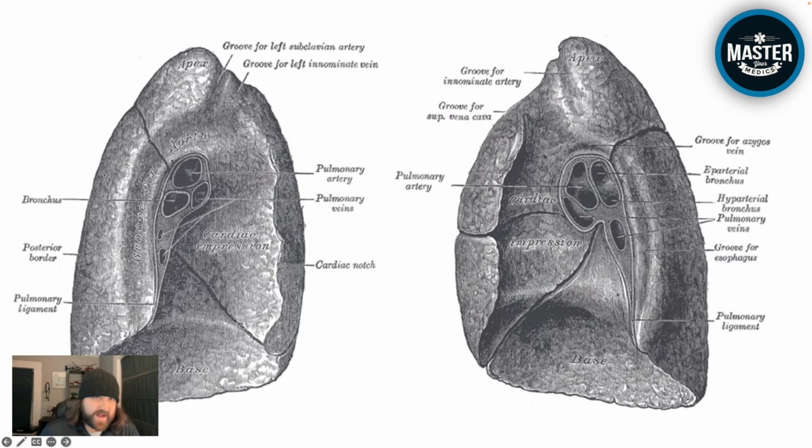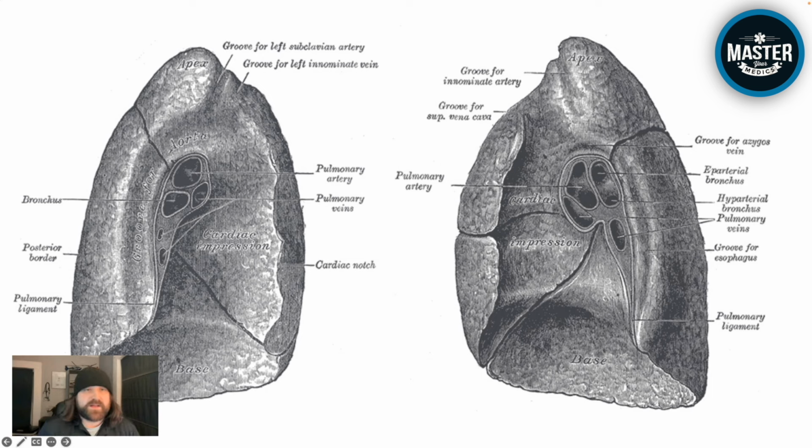Here we have what's called the hilum. It's basically where the arteries, veins, and main bronchi enter the lungs. There's a pulmonary ligament that also sits there, and that's where, let's see if I can draw on here. The pulmonary ligament attaches down across in here on both sides, and it kind of comes across down in here. So there's the pulmonary ligament, hangs out down there.